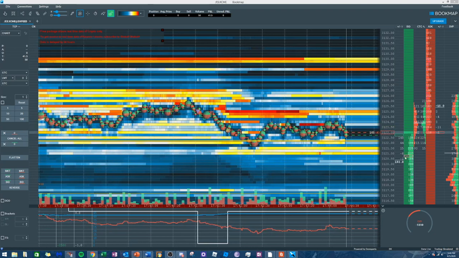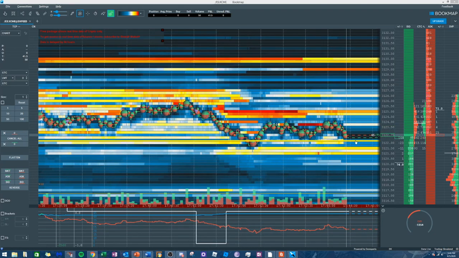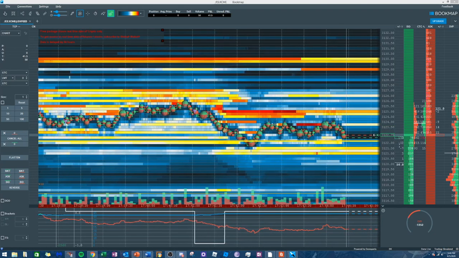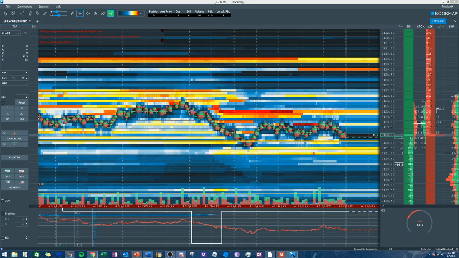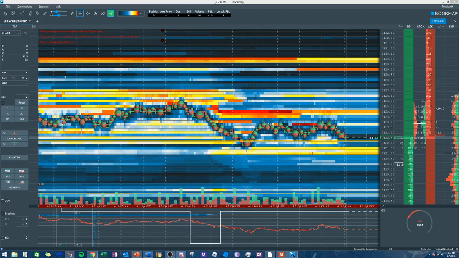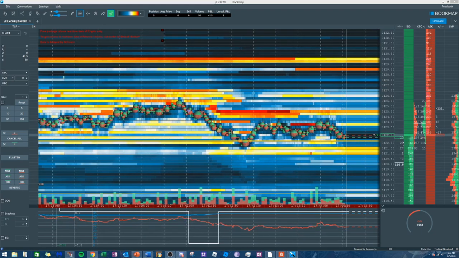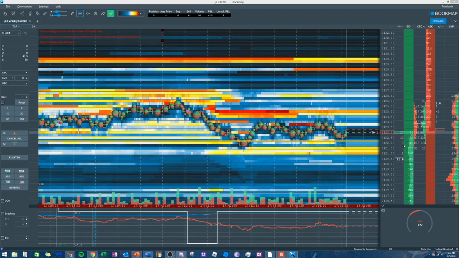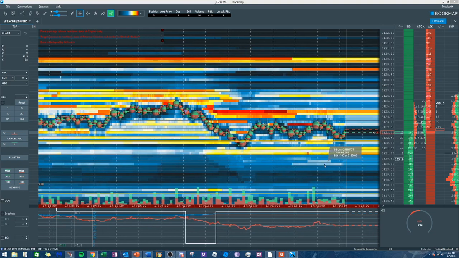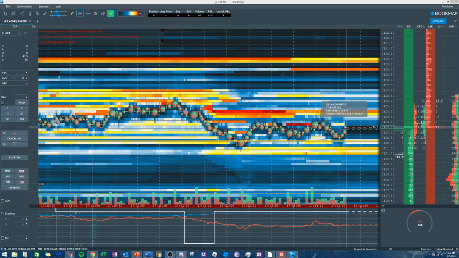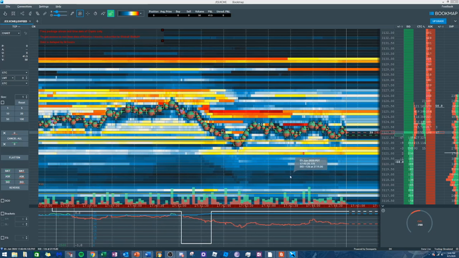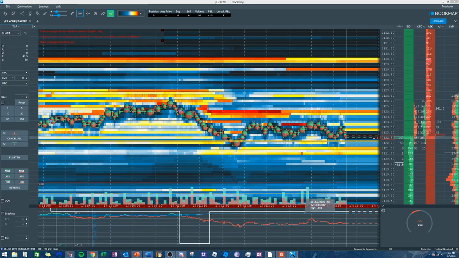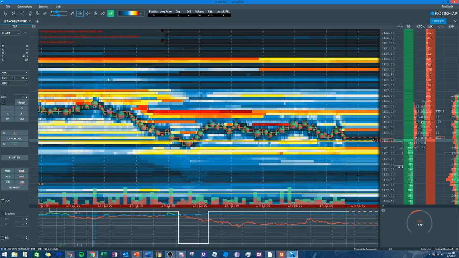A lot of times you'll get algorithms that will defend a position for you, and they will throw on what are called iceberg orders. So they're very, very small orders, usually 1, 2, 3 contracts, something like that, but in very rapid succession. So you won't get this really big volume dot like right here. It's more like, say, if we were to zoom in, we might see some icebergs.